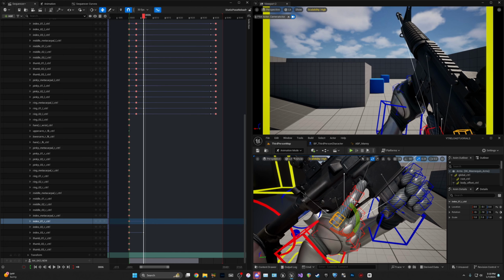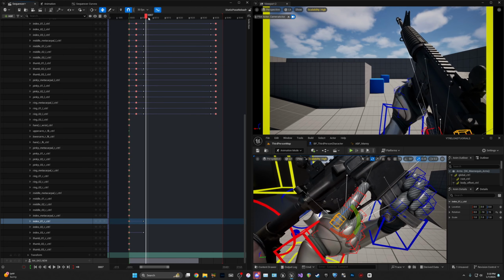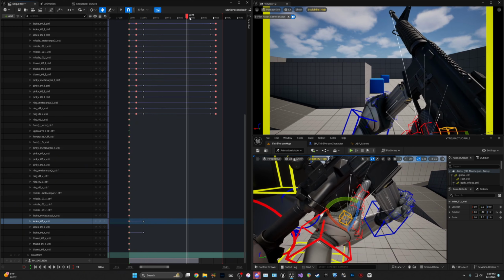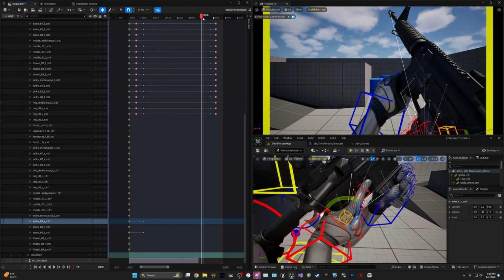Obviously, you're not going to see that, but you will see the small detail if you're really paying attention that even when he turns it, his finger's not in the trigger.